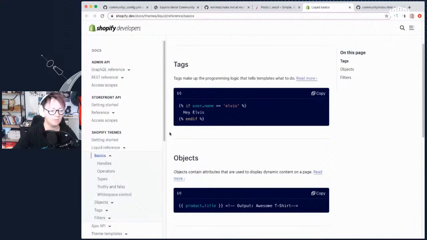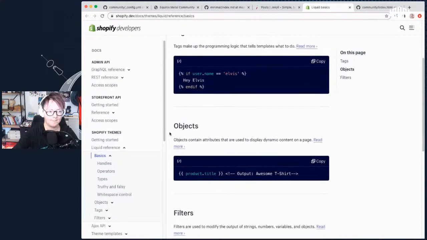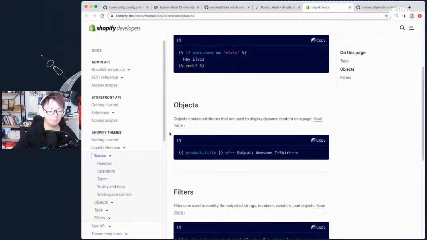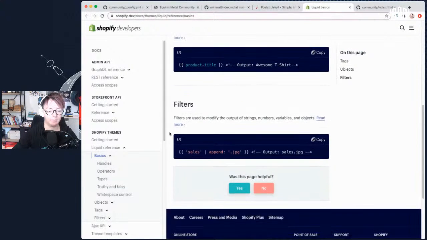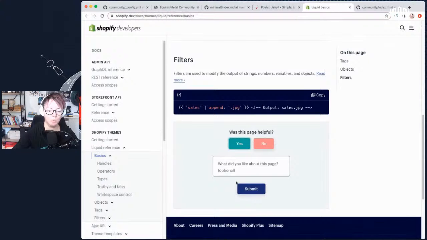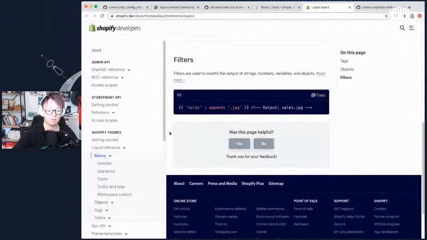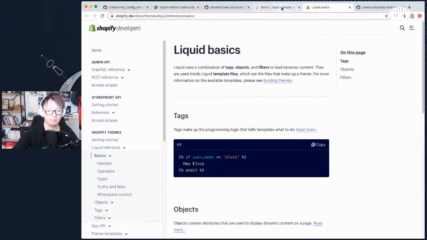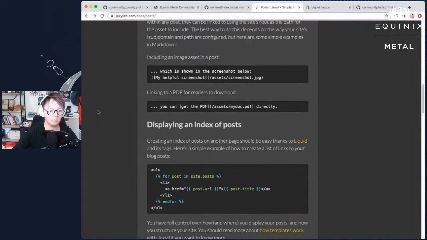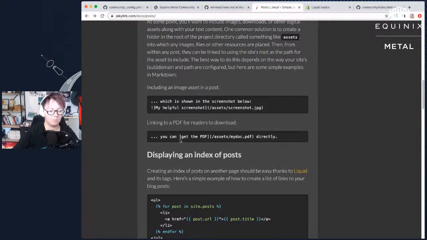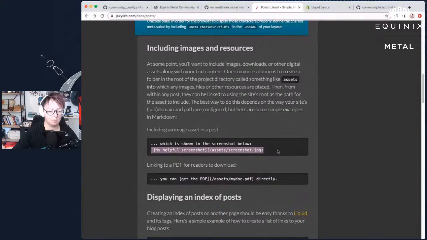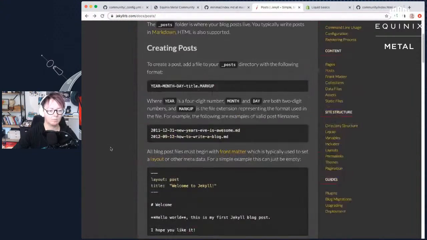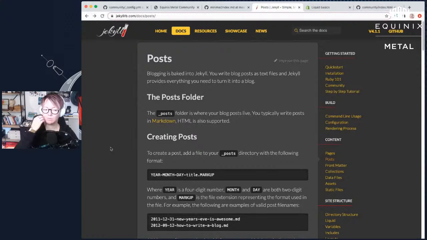Oh, okay. So Liquid seems to be a language invented by Shopify. Okay. Let's do markdown. Markup.